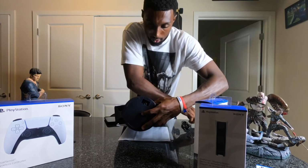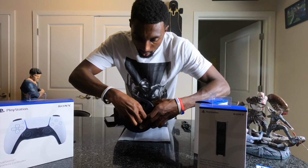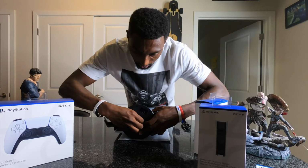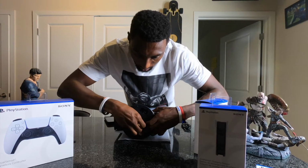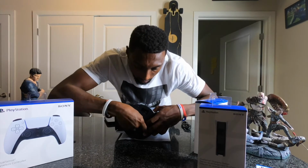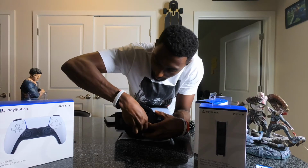I wish they would have gave us a screwdriver to do this, but I guess they was like, you know what? We're not giving you the stand. We're gonna give you the stand and that's it. So I don't have a screwdriver, sadly. So basically what I'm using is a dime to screw this in. Like I'm a caveman right now. There we go. It's tight.